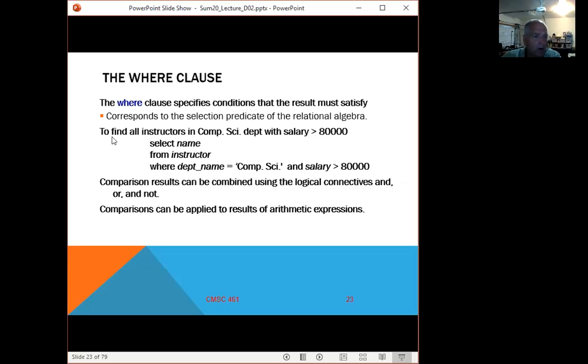So to find all instructors in a computer science department with a salary greater than 80,000, we're going to select the name from instructor. The instructor table is where the information is, where department name equals computer science and salary greater than 80,000. So the where clause is where we put our conditions.